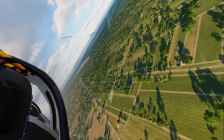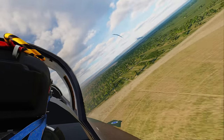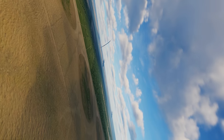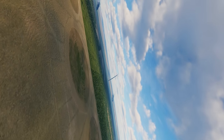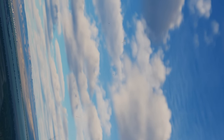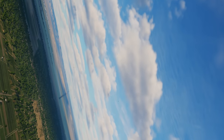Another one of the difficulties of this era of fighting, you know, it felt like the aircraft wasn't doing everything for the pilot, kind of like it is today with the fifth gens. Not everything, but quite a lot is being done by the aircraft. In this era, it really did come down to the pilot's ability, what the pilot could achieve.